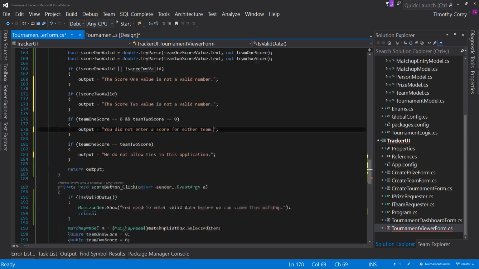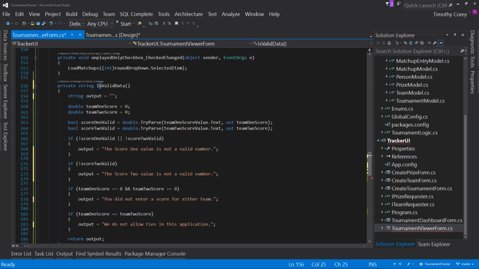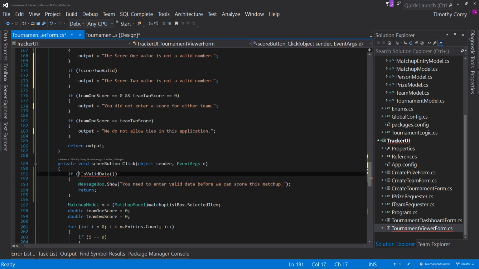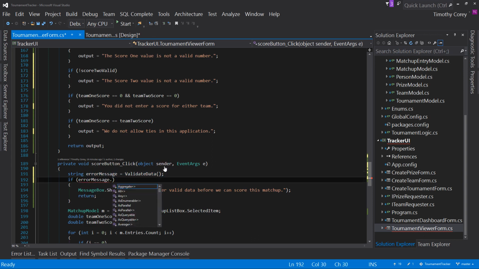So now, instead of saying is valid data, we should say validate data. And now we can say validate data, string error message equals validate data. And now if error message dot length is greater than 0.